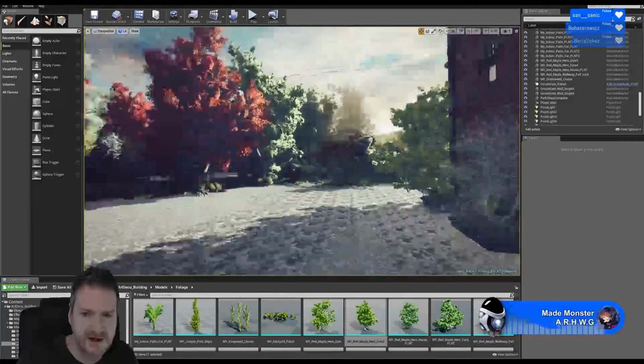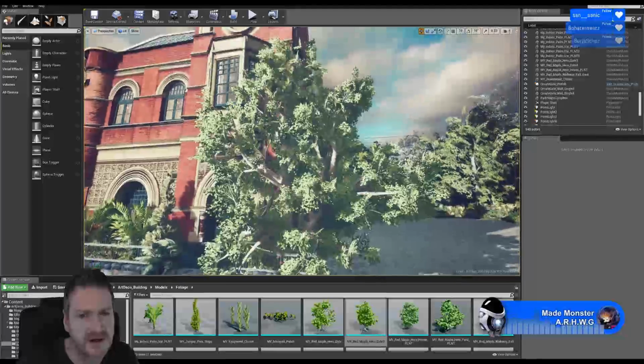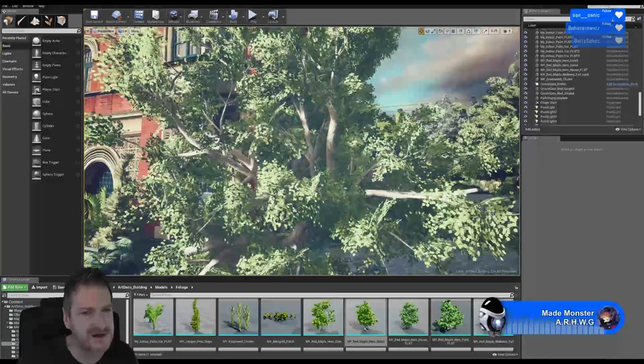So we do have two trees in either end of this garden. These are different trees though. They're not the same tree. They're the same type of maple tree, but not the exact same tree. Different shapes.